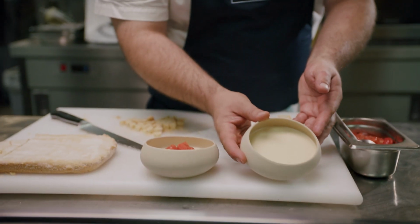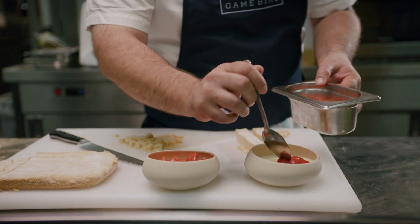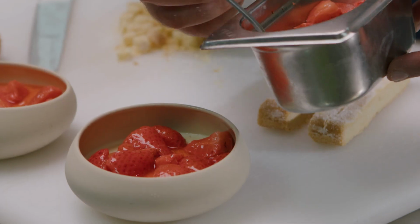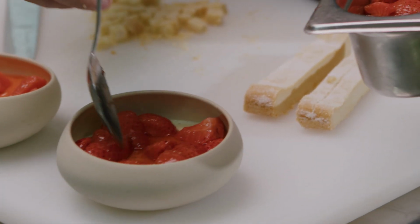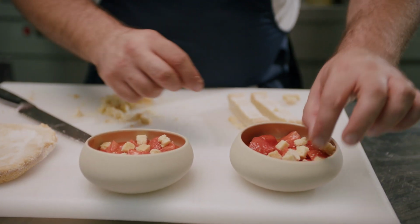So now the panna cotta has come out of the fridge, it's got this lovely little wobble to it. Lots of these lovely comfy strawberries in. And then we're going to garnish with our shortbread, lovely little shortbread croutons.